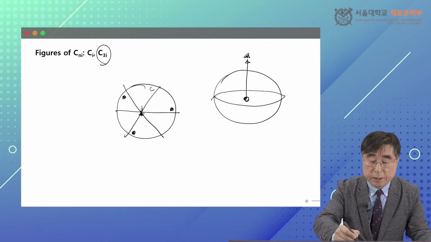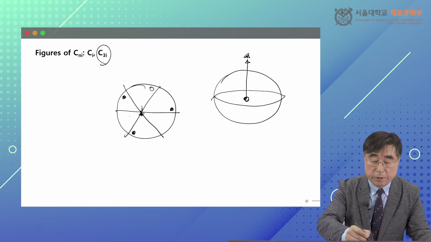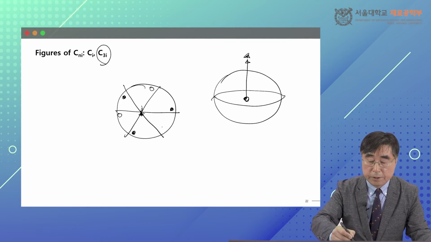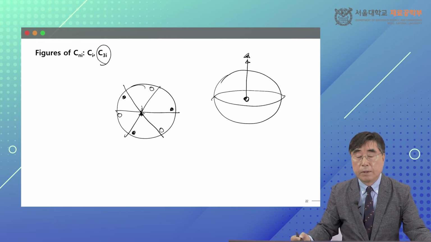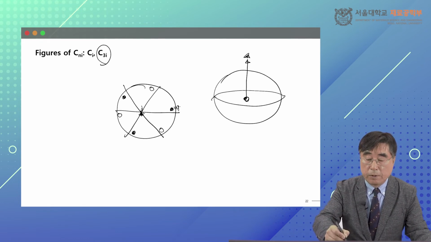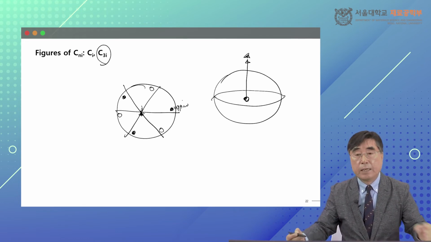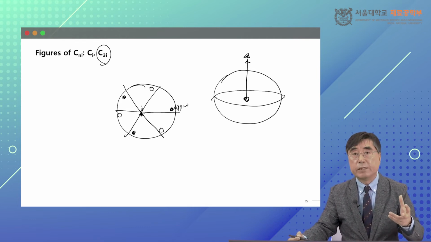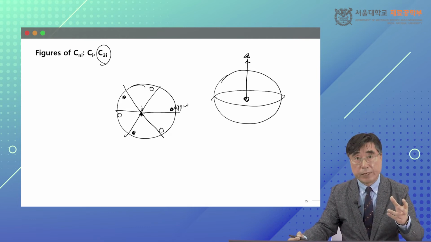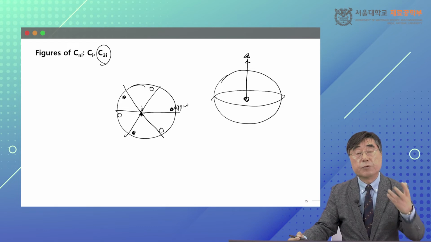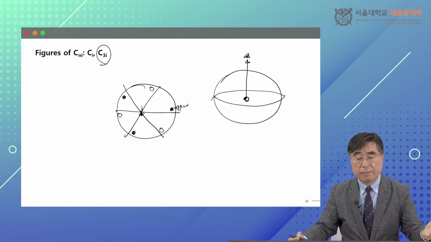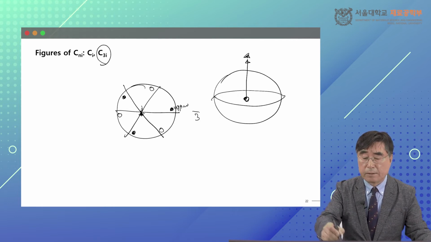Inversion makes this pole, inversion makes this pole, inversion makes this pole, and this is the upper pole, again this is the down pole, and this down pole is generated by the inversion center, right? Okay, so this one is left hand. What C3I looks like is like this, but this is just like a 3 bar.